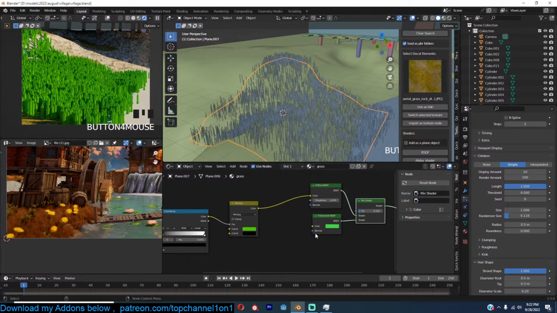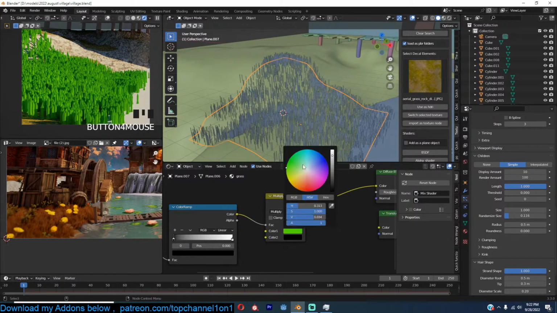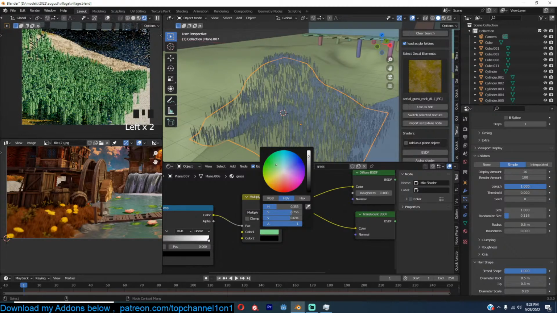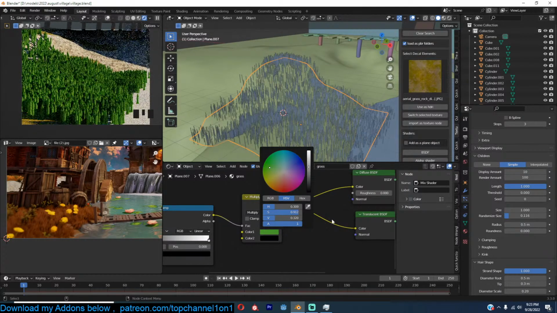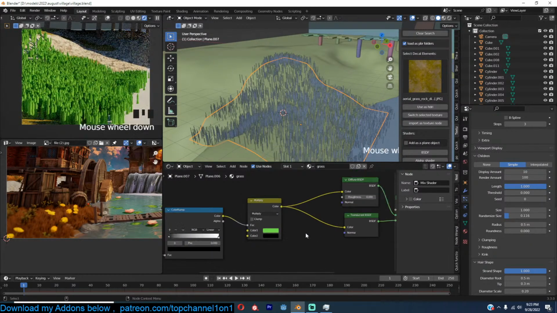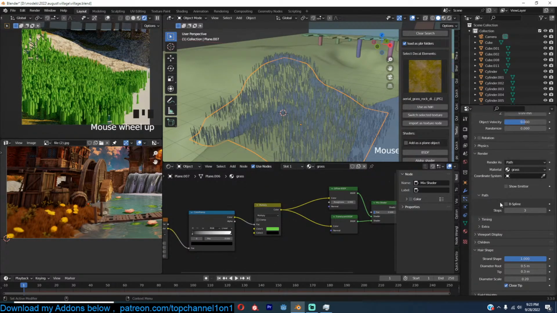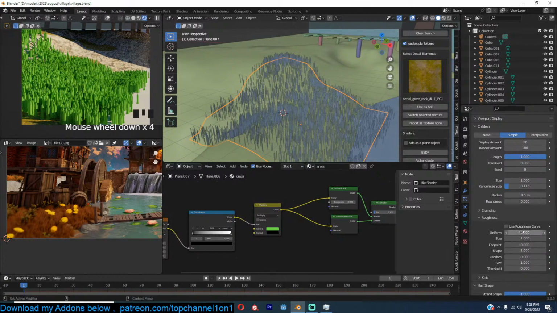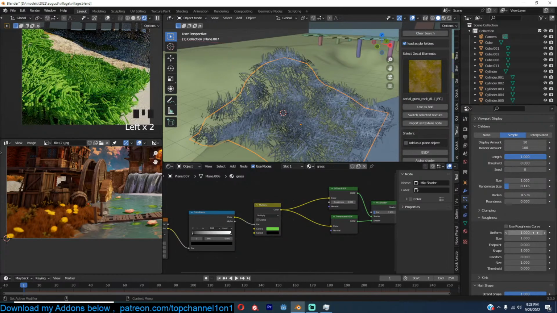Now, if you want the same color as this, we can do that. Maybe something like that. Now we can also go back to the children, turn on some roughness. That's too much.